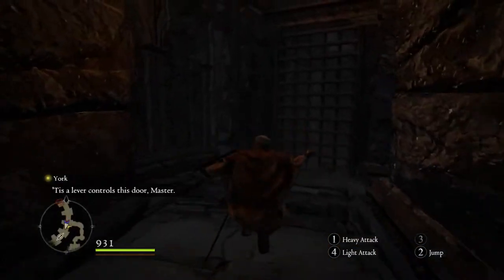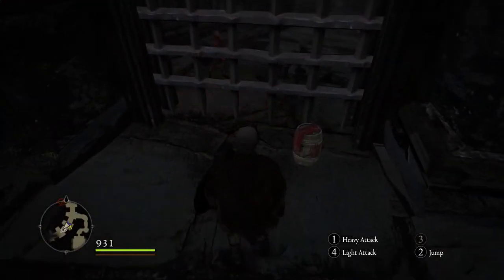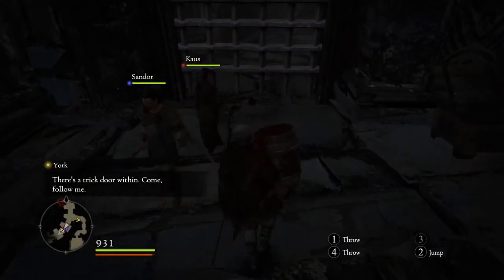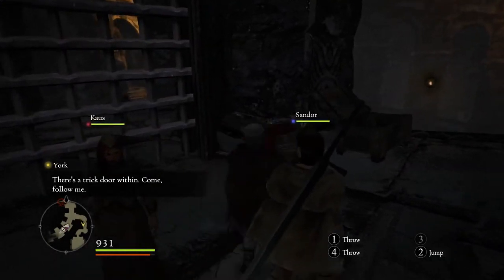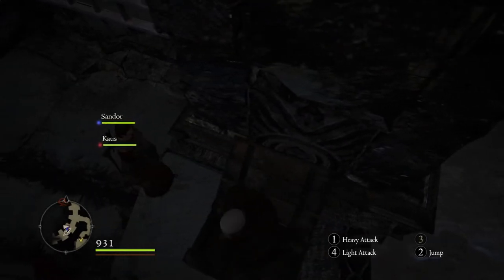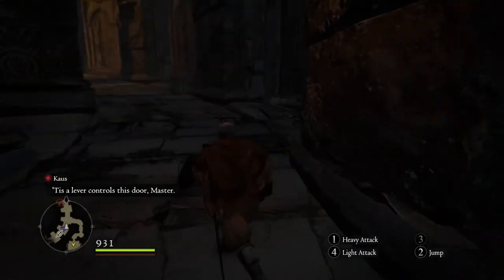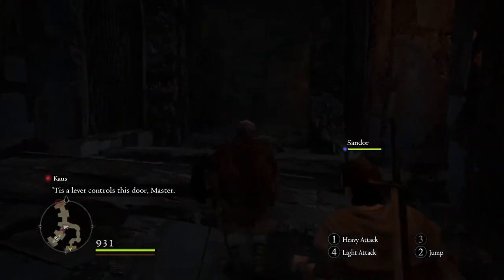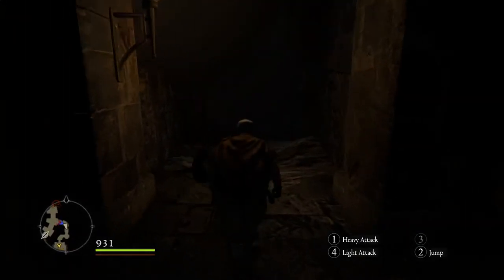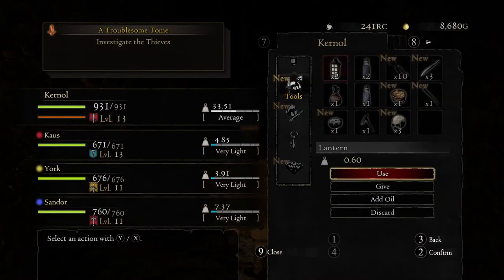Anyways, we got a gate here. There's a lever that controls this door, master. Oh, here are some goons. Maybe I can hit them past this gate before I even encounter them. Okay, they're too smart for that. I'll put that back down. I already opened this chest because I actually already went into this dungeon. This is where I got before I left because I realized how little gear I had. I think this is where I'm supposed to go now. And then I got beat up by skeletons, and then I ran away like a coward, a smart coward though.